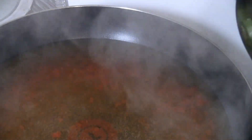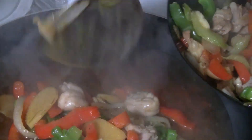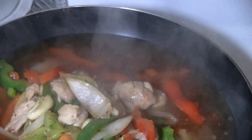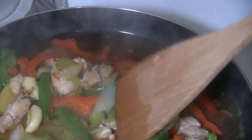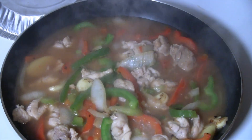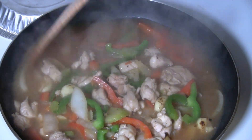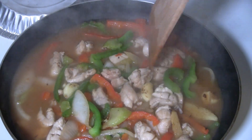I'm going to transfer the chicken and the veggies into the sauce — including the juices. Just let that simmer for a bit. The carbon steel wok: when you put vinegar in there it will actually strip the carbon layer that you've built up, so that's why I use a different kind of pan here to finish the chicken.